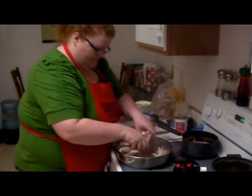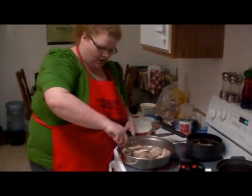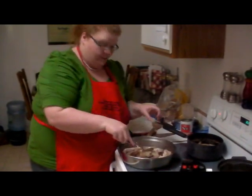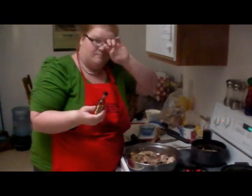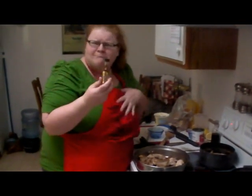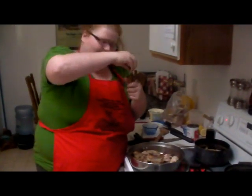Add your meat. If meat is cold, it brings down the temperature of the alcohol that we're going to use to flambe it, and it actually won't catch fire. And we want fire. I bought some brandy. Now, if the recipe calls for cognac, cognac is brandy. It's just cognac or brandy that's been made in France. So you can go get some shooters from your liquor store. You don't have to invest in a giant bottle of brandy unless you like brandy.